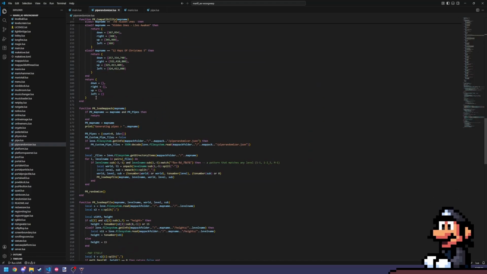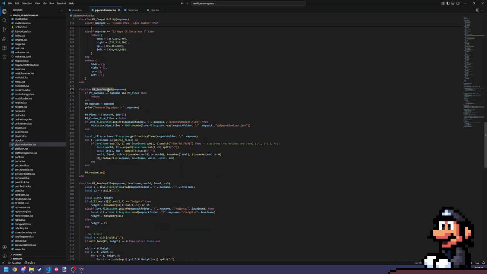But most of my mods, I like to keep things really simple. So everything in this new file called Pipe Randomizer, this is all the new functions. And then I only edit existing functions or call new functions from existing files. And that just makes it easy. It means that basically everything I need is in one place, and I can always search up additional things in this file to see where they're called elsewhere.